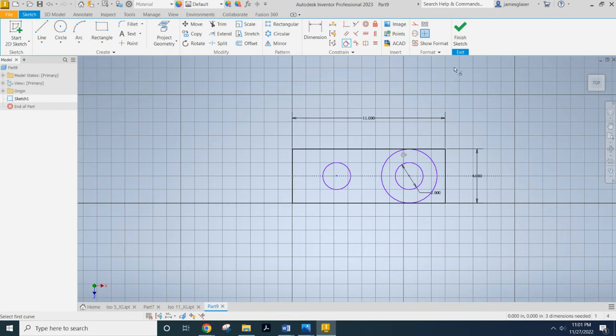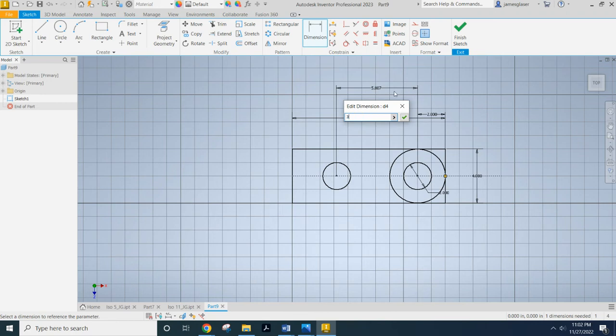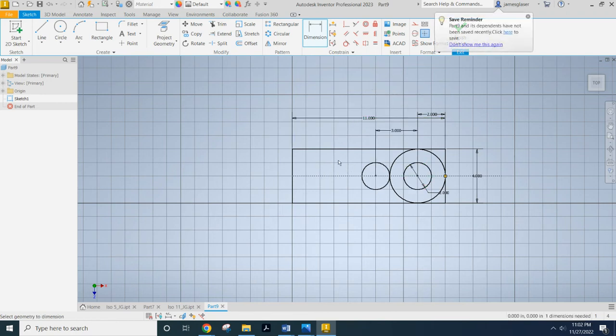Okay. So, cool. Now what I need to do is make sure that this is placed in the appropriate spot. So I'm going to grab my dimension tool, and I know that the center of this circle should be 2 inches from that line. Voila. It brought the whole thing over to where I want it. Now, still using my dimension tool, the center of this circle to the center of this circle, that should be a whopping 3 inches. Okay. Now, this looks nothing like how it should be.